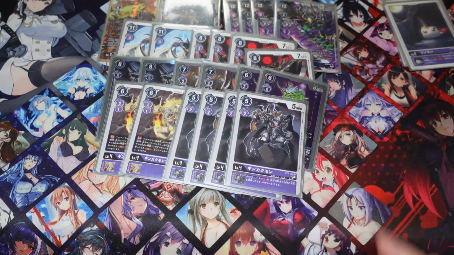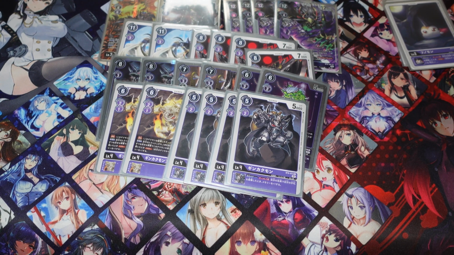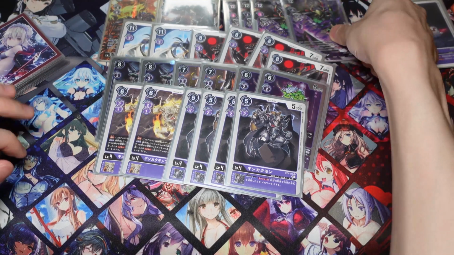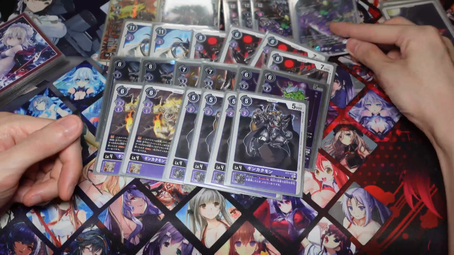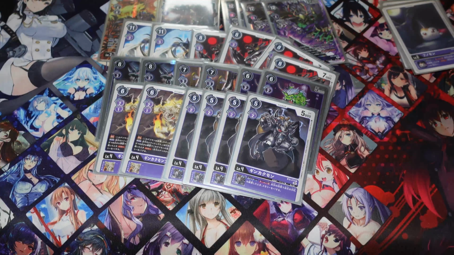Next, we're running 4 of the regular Kinkumon. So this card just helps you get memory when you discard. So effectively, if you have an evolution chain with the Titamon, it's a 3 cost to evolve. So that's pretty good for that.